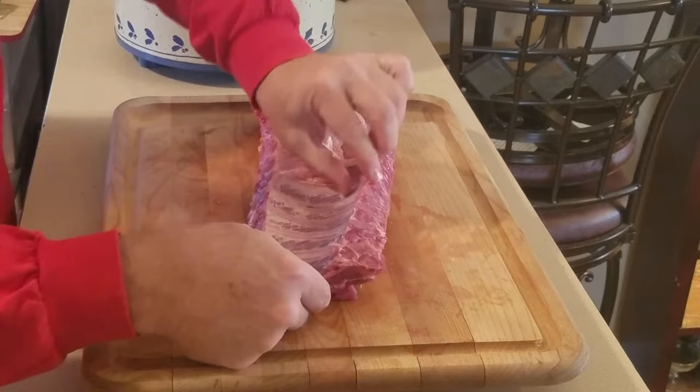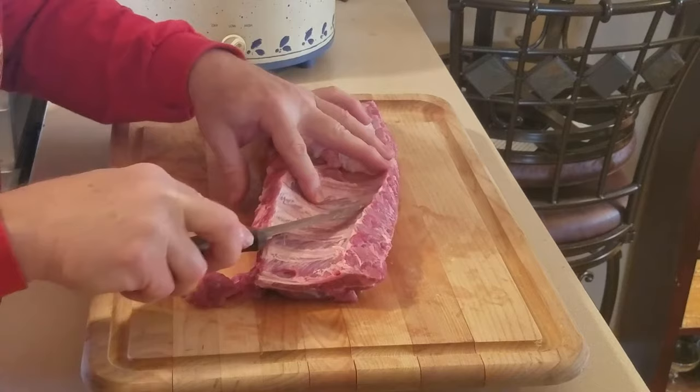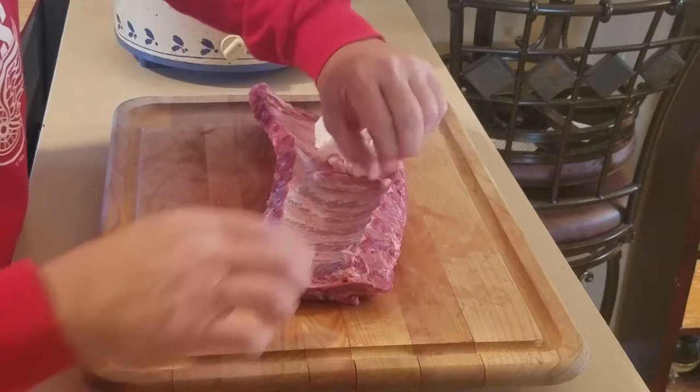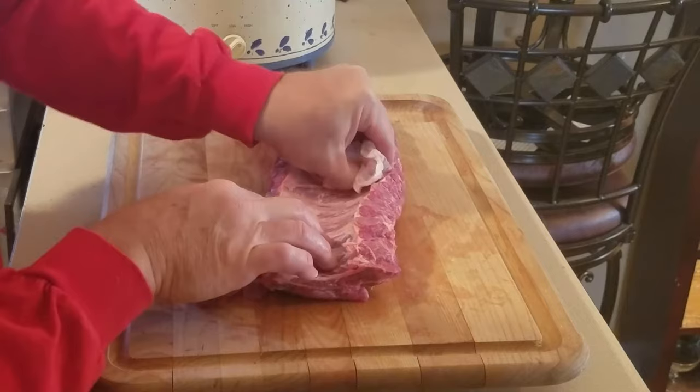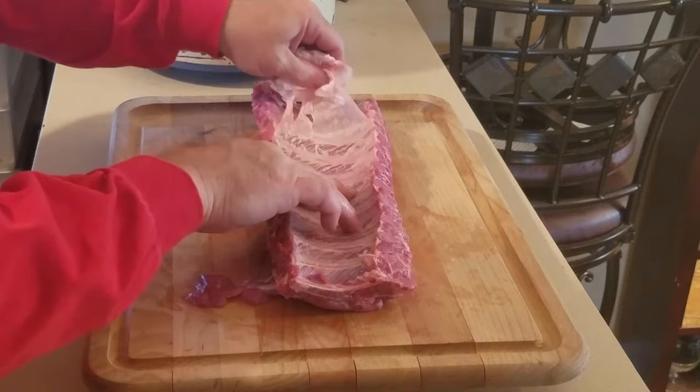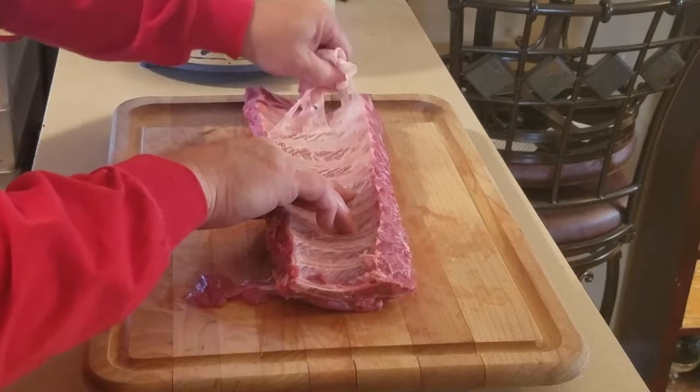Now I'm getting a little bit here on this upper edge. See, I guess I'm not living that right, am I? Because it's not coming off. This top edge here, see if I can at least cut through and have it continue from here on anyway. This is not a make or break deal, right? You can leave this on if you like. But it's chewy. But the other thing is, it hinders any flavors from coming on the back side. Any seasonings you put on top of this membrane, it's basically not going to go through into the meat.